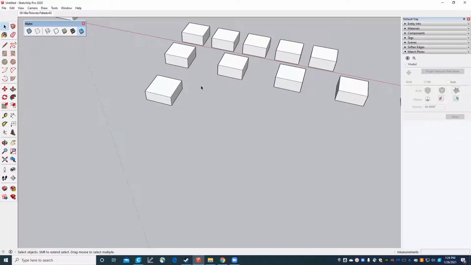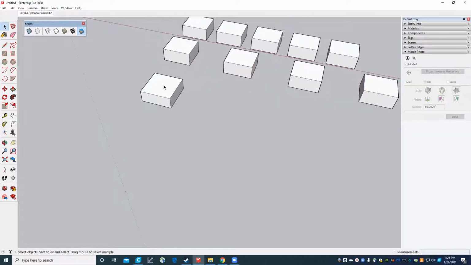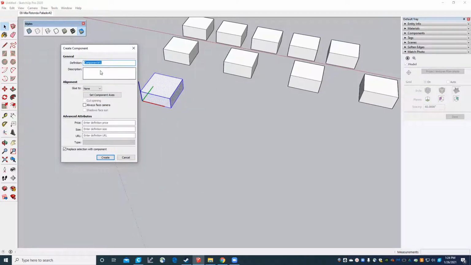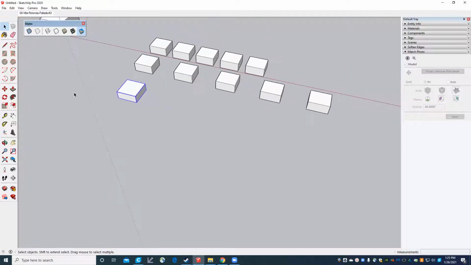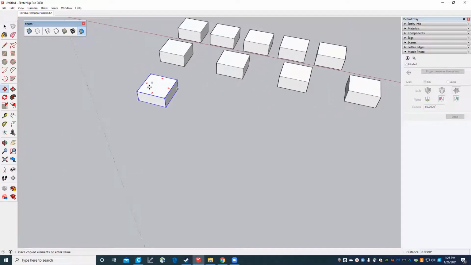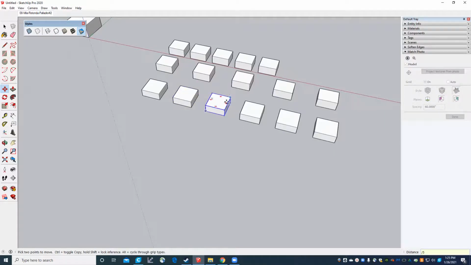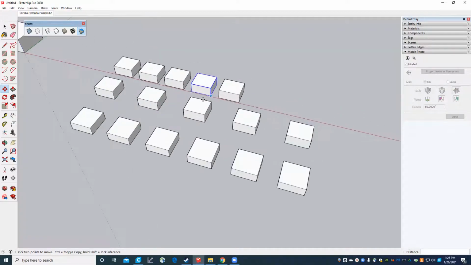but instead of making it a group, I'm going to make it a component. So I'm going to do 1, 2, 3. I'm going to right click and say make a component. I have a number of other things that are happening here, but we'll get into that in a second. I'll just hit create. Now I'm going to make an array again, and I'm going to move it, and I'm going to say divide by 5. And I have a bunch of them again. I've got 5 copies, or I've taken the distance and split it into 5 spaces.